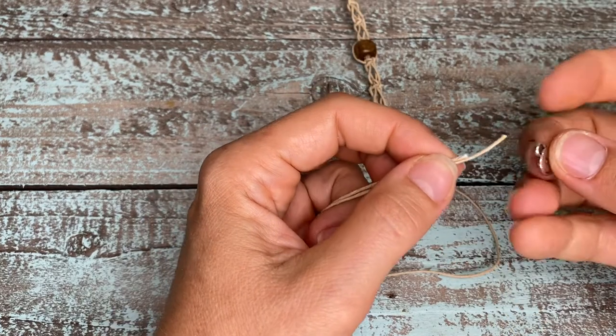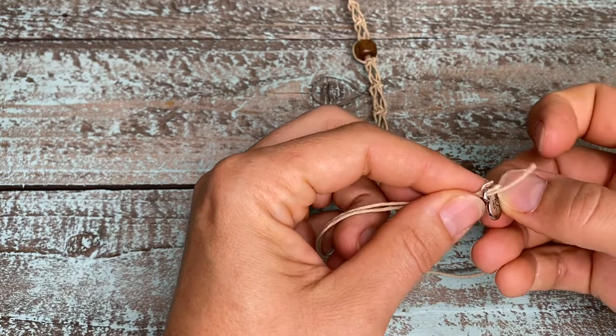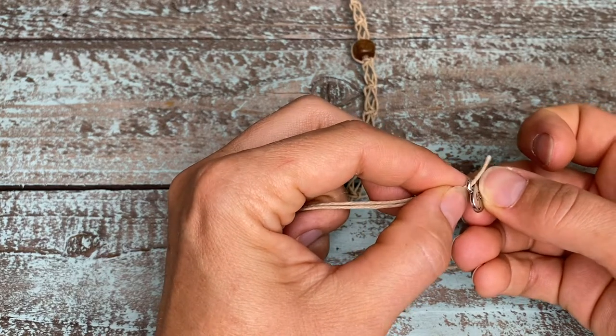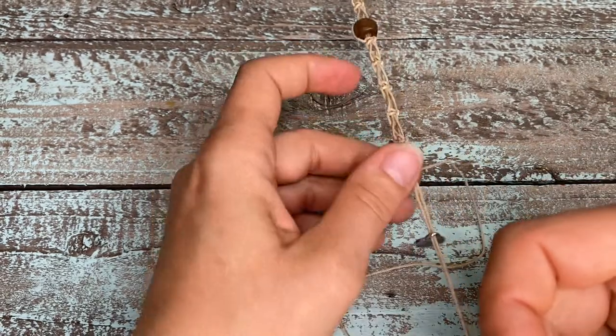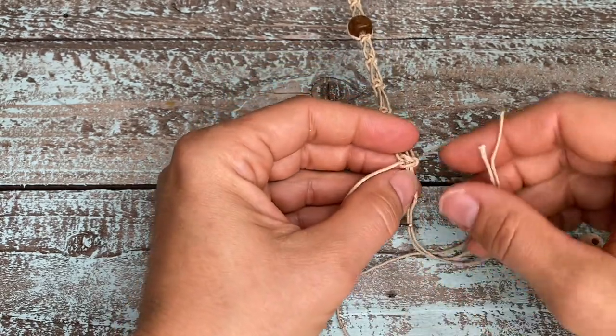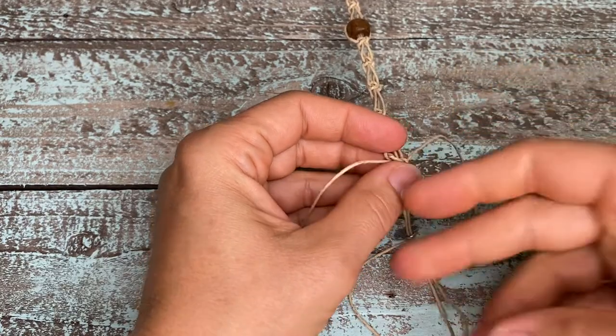If you're using a charm or a bead, then we'll use a different technique that allows you to hide some of the lines and keep your work looking tidy. And we need to get it to go up through here. So you can loosen this and shove these underneath there.